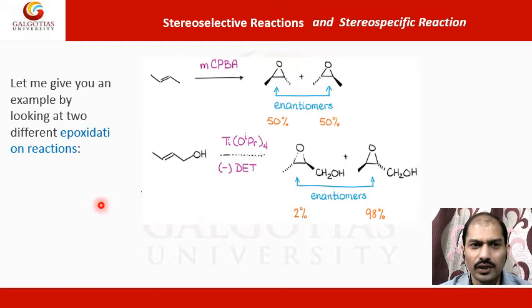And there are a number of such reactions, with the help of different reagents, like alkenes, and also the epoxidation reaction. Here titanium isopropoxide is taken as the reagent. You will see here the product formation is 2% and 98%. So one product is formed more than the other. For stereoselective reactions, you can mention different types of examples during the explanation.